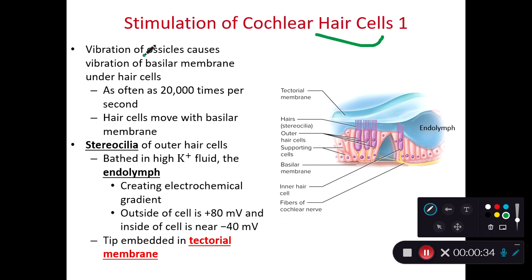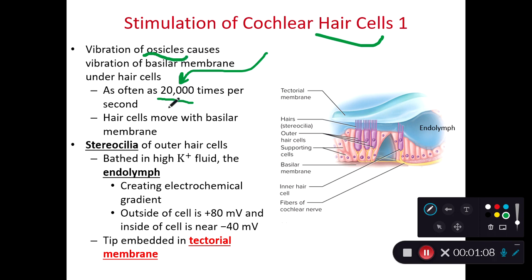When we vibrate the malleus, incus, and stapes, that is going to cause the oval window to vibrate. As the oval window vibrates, that's going to transmit the vibration to the fluid inside of the ear. And as that basilar membrane is vibrated by the fluid underneath, it can vibrate very quickly, up to 20,000 times per second. This maximum vibrational frequency is the upper limit in terms of the highest pitch noise that we can hear. Human beings typically can't hear a noise above 20,000 hertz.